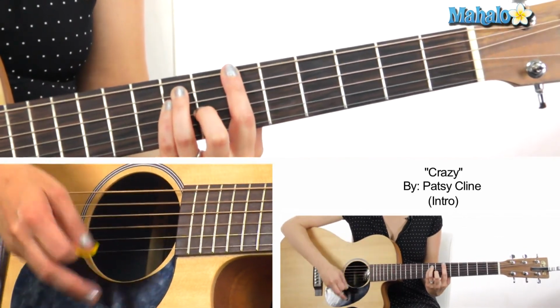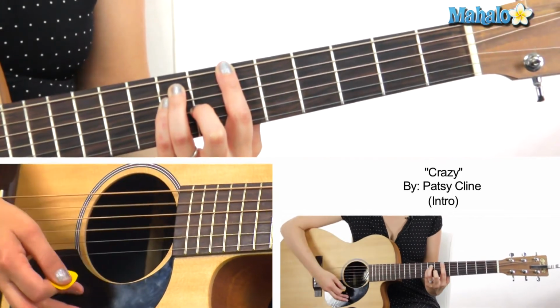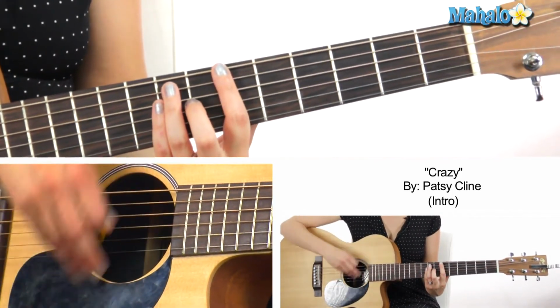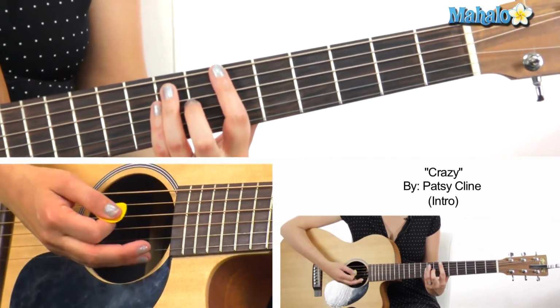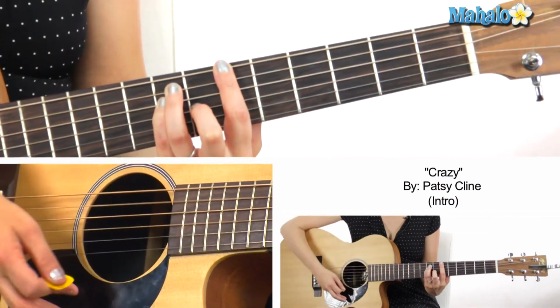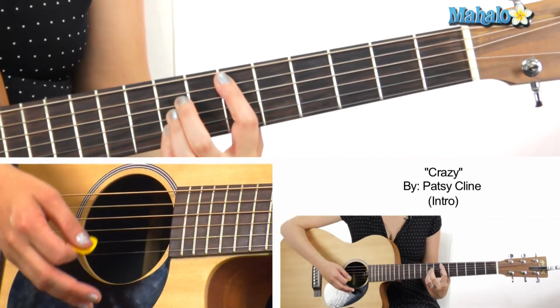Strumming pattern. Just a simple down, up, down, up, down, up, down, up. But make sure you swing it, guys, because that's what it's all about, swinging. So we have E flat, E flat.